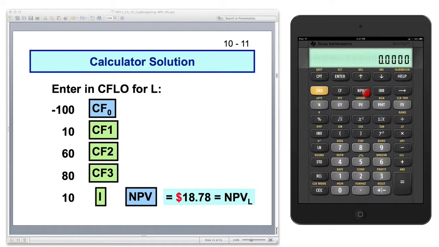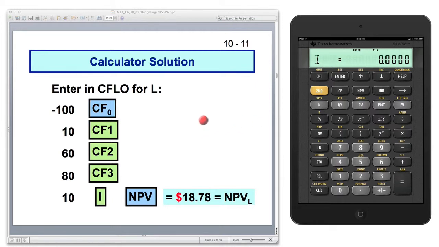Now you hit NPV. There are basically two variables in NPV that the calculator accepts: I, which is your interest rate or discount factor, and NPV, which is the calculated output. How you know it's the calculated output is it says compute. Compute, by the way, refers to this button CPT. Now the interest rate that we are given in this problem is 10%. We need to know that when we calculate NPV.